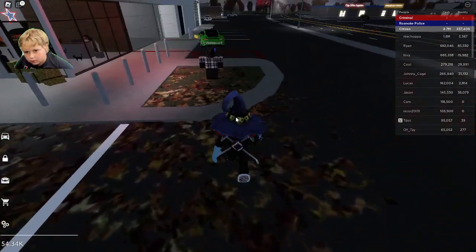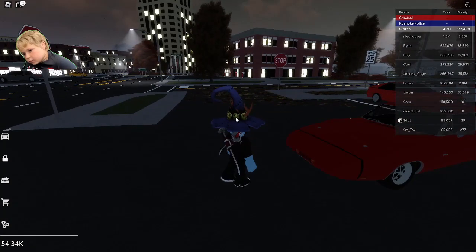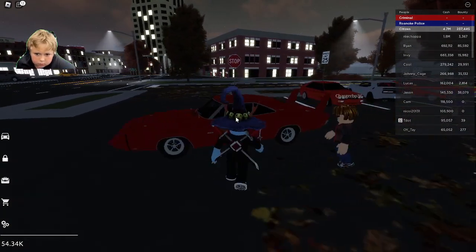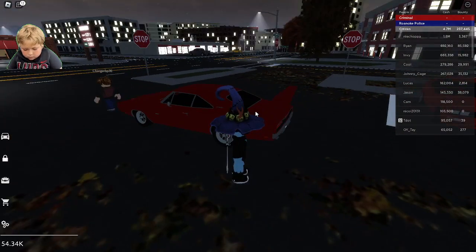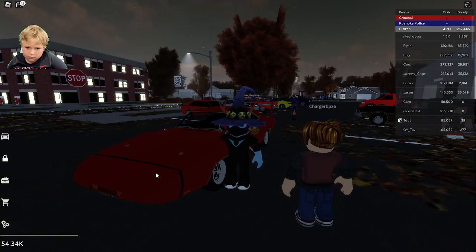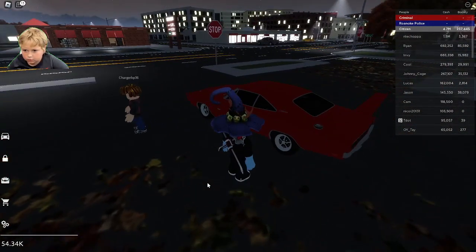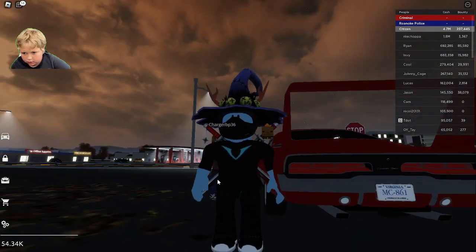Now, this is the exact same year Charger. So if you look, it's still got the same things on it. But see, look, this is an upgraded model. It has a spoiler and a nose. They made this for NASCAR. This is what they use for NASCAR. Also, if you take away the spoiler and the nose, that will be the General Lee.